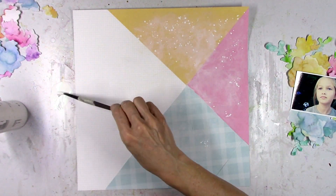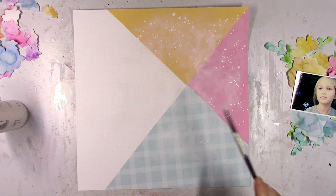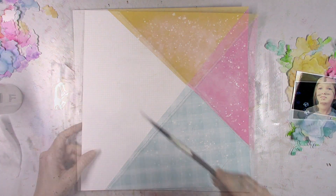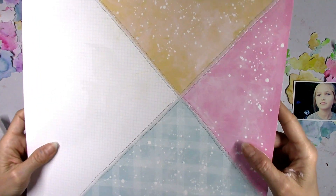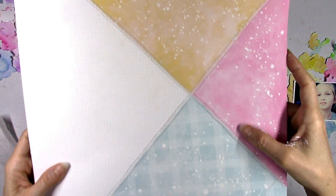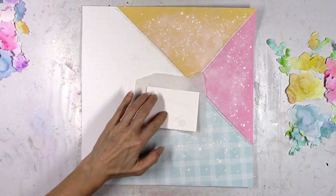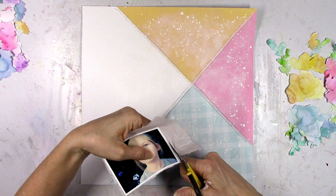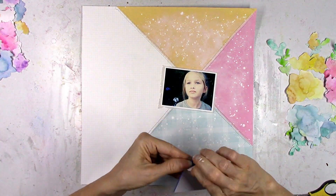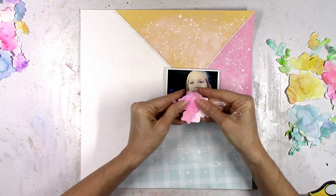To do white splatters I love to use just cheap white acrylic craft paint, water it down a little bit, then take your brush and splatter it down. This is the best, fastest, and cheapest way to get white splatters that don't disappear when they dry — lots of white sprays from different brands always disappear. I let that dry, then got out my sewing machine and used white thread to do some very close zigzag stitching along each of the lines. That makes such a difference — it gives texture and interest and makes each triangle really crisp and separate.